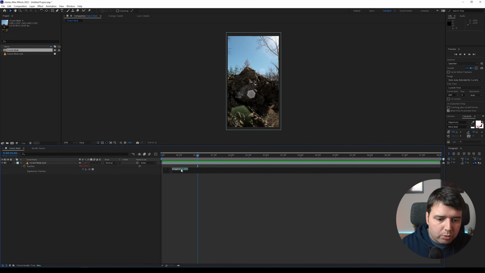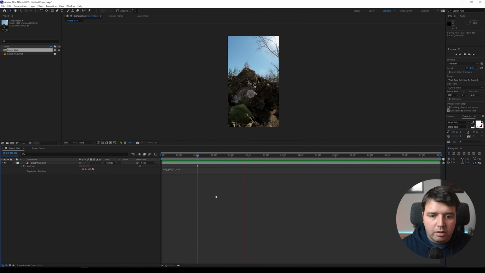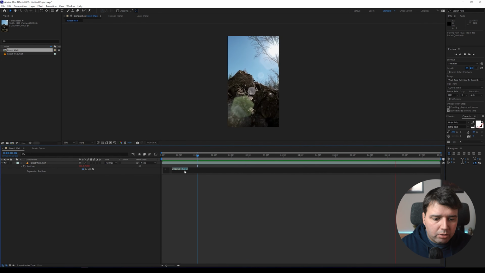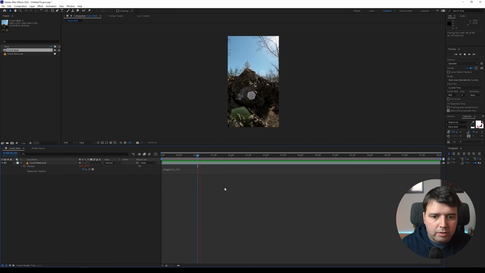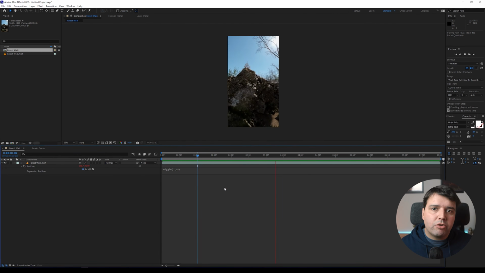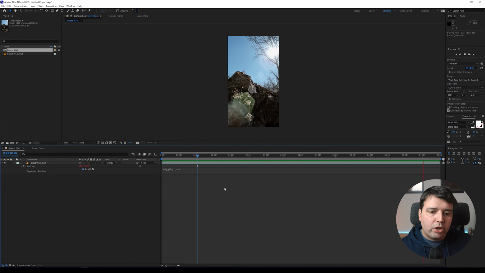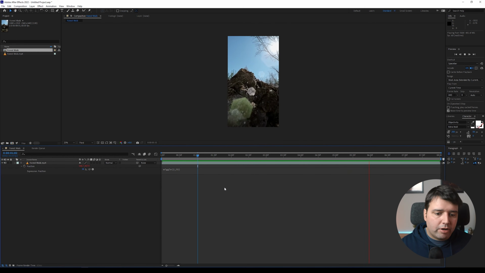But what we actually want is to make this 3, and then here let's make it, for example, 35. Now let's play it. It's still a little bit too high, so we can maybe reduce to 2. So now we just have a little bit of this camera shake. I think it's good enough to simulate that we are holding a phone. And as you can see, this is quite easy to make and very fast.